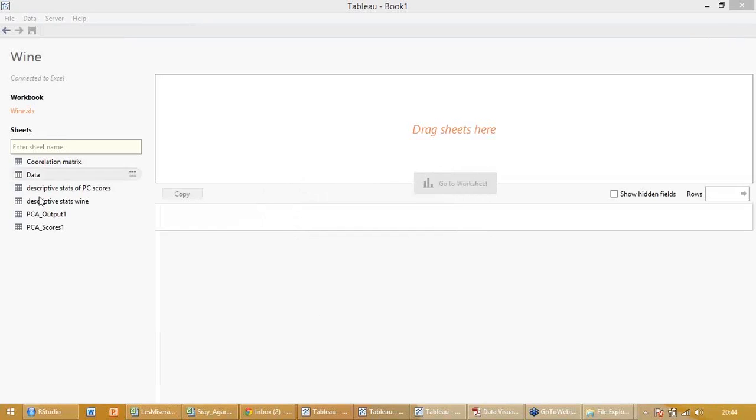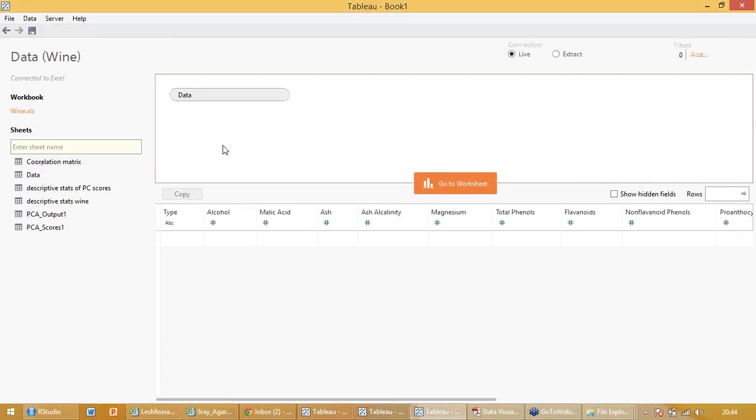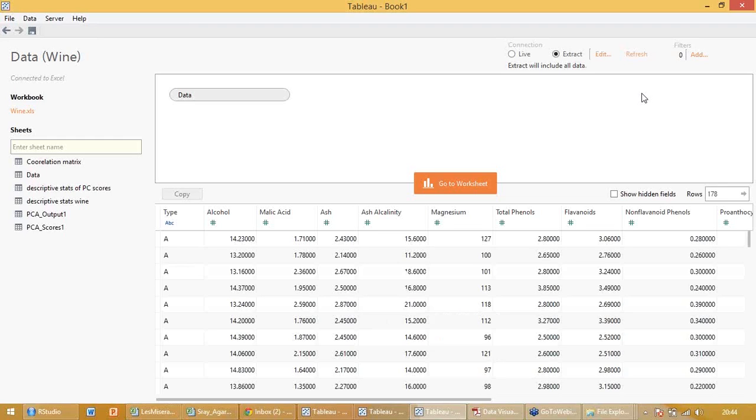So I've connected an Excel sheet, and it's now showing me all the sheets here. If I drag one here, above it shows me live or extract, and I can add filters, right? So you can extract, you can do live connections, everything else.